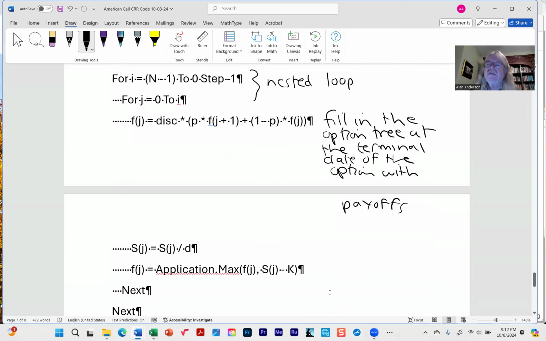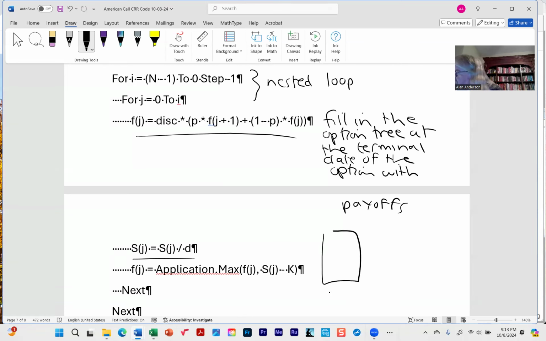If you notice within the same loop, we're also filling in the stock tree. Before we didn't need to bother with that. Once we had the payoffs for the option, we didn't need the stock tree anymore. We just filled in the rest directly. But here we do. So every time we update the options, we're going to also update the stock tree within that time step only. So we always have them together side by side.